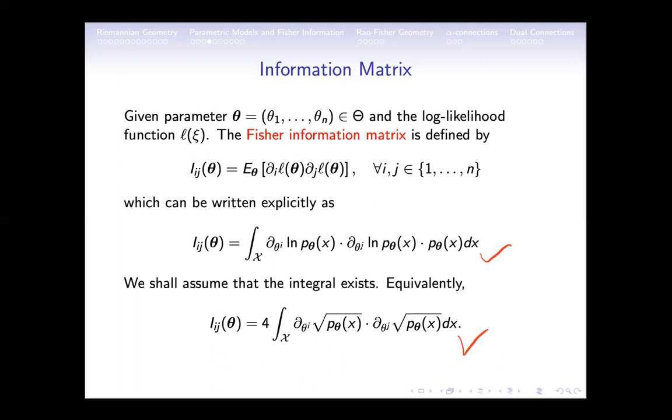Basically, with the information matrix, what you are looking at is how the information is changing as you go in different directions. This particular quantity has two partials, partial i and partial j, so it's not going into one particular direction, but some idea like that. It's something like how the information changes going here and there along the manifold or along the different directions. Some information around that is stored in this Fisher information matrix, and we'll use that to define the Riemannian metric.